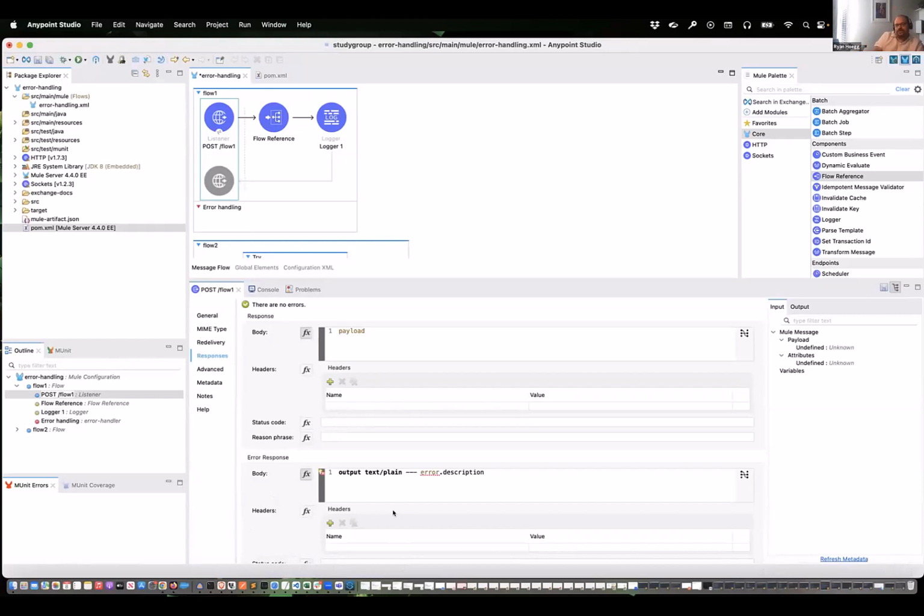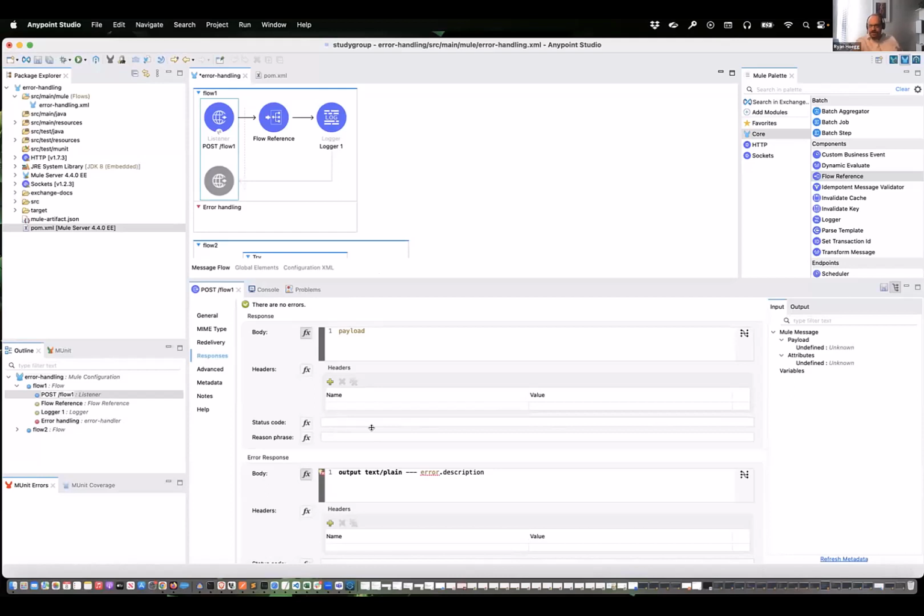So what's it going to do by default? You saw I didn't change this. So this is the default in Mule. It's going to print out only part of the error event, right? Correct. Which isn't always the part you want. Which is why you need to know about this. This is where you go change what it does if there's an error. So that's the basic behavior of error routing with the default error handler.